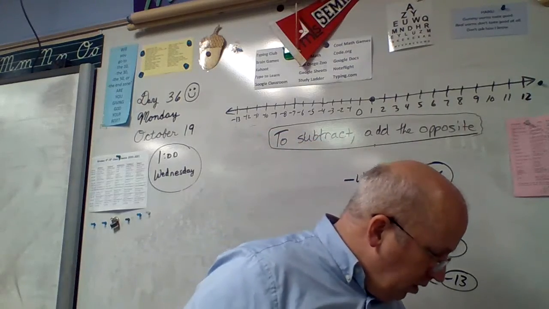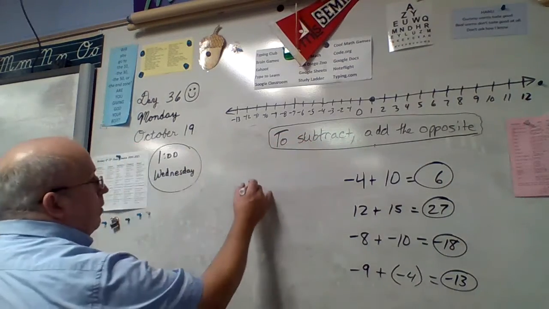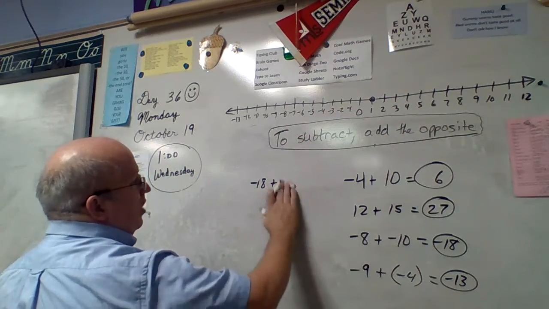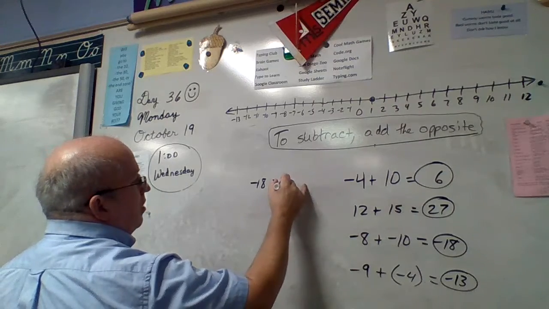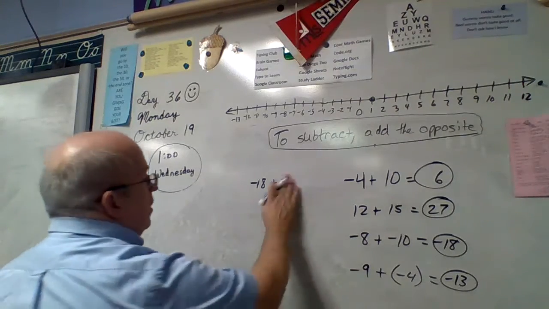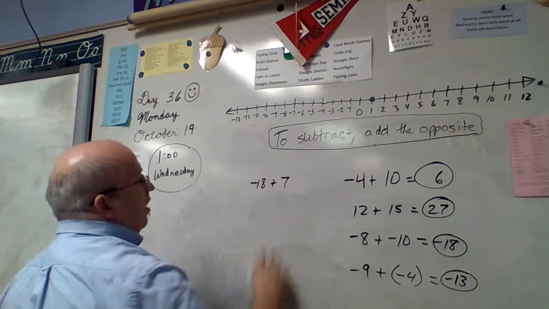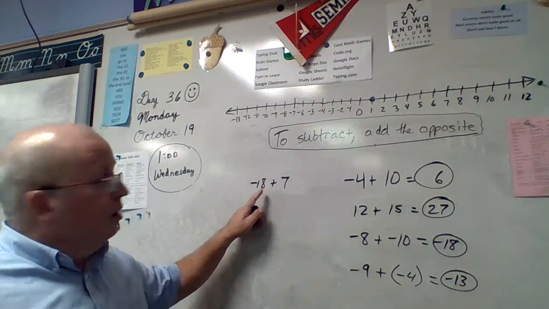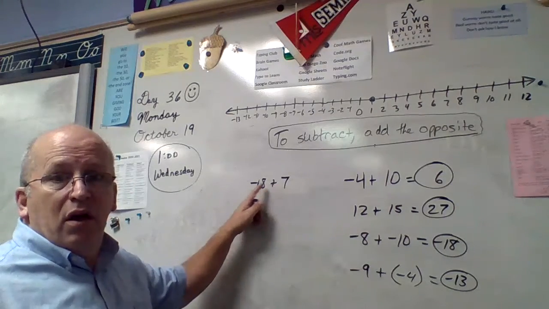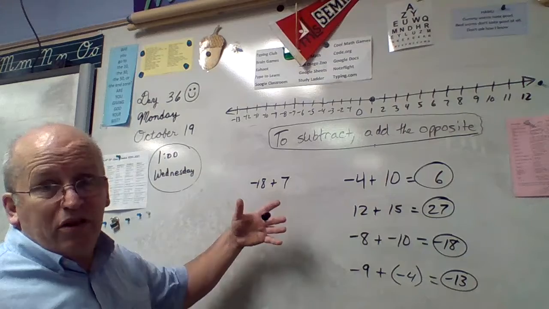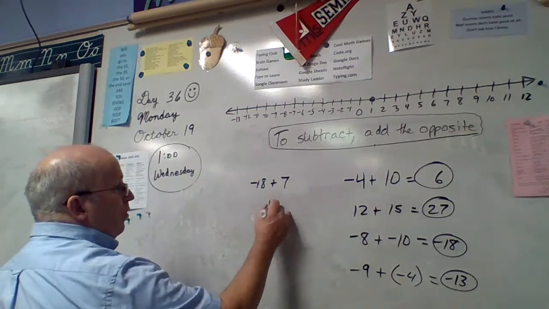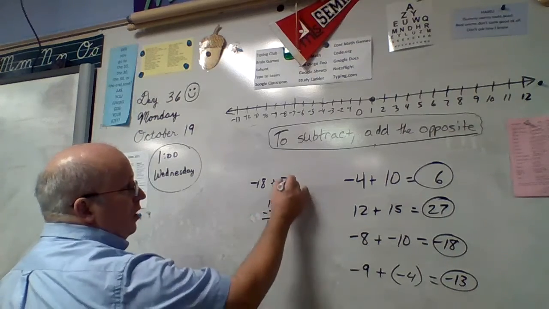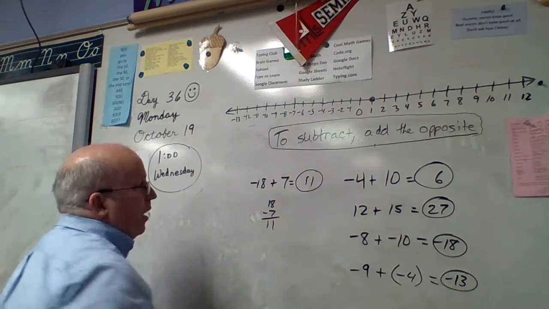How about problem number 5? Problem number 5 says -18 plus -11. I'm going to change this 11 to, how about 23? No. Sorry. I'm going to change it to 7. Okay, this is the third rule. How do I know it's the third rule? Because I'm adding a negative to a positive. A negative to a positive, or a positive to a negative. We do that 3-step rule thing, where we think about their absolute values, we subtract the numbers, and then we have to decide, is it going to be positive or negative?